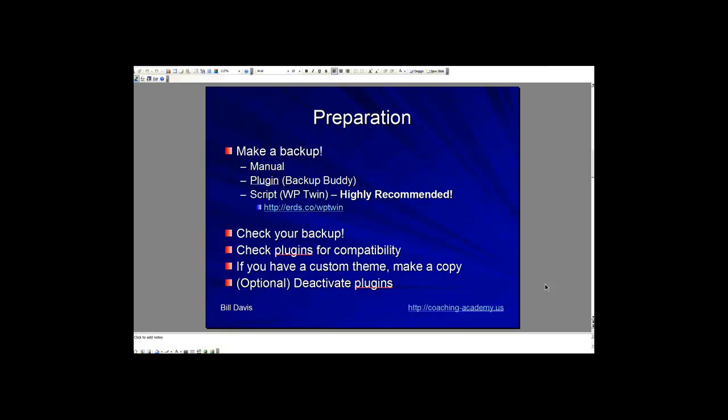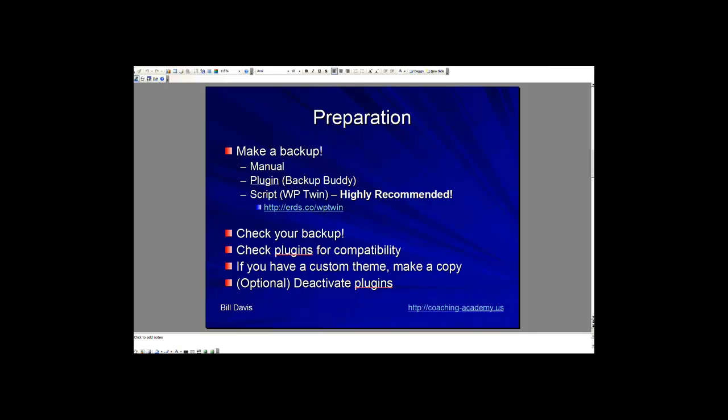Okay, it's very important that once you do make a backup, that you check your backup, because on occasion, your backup will even be corrupt. Now I haven't seen this with WP Twin, but I've experienced this in the IT world. I spent 20 years in the corporate IT world, and I've seen many backups go awry because somebody didn't check the backup, and that somebody sometimes was me. And you go to restore the backup, and it doesn't work either.